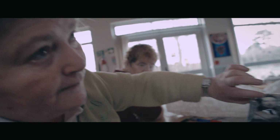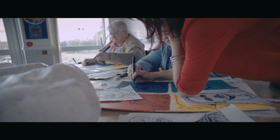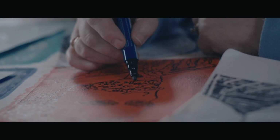That's my mother. Oh, that's your mother? Okay. And that's my aunt. And that's your aunt. We were looking at the heroes of the 1916 Rising, and then the images were put on using carbon paper, acrylic paint and permanent marker.